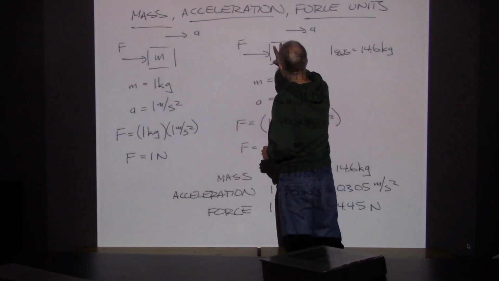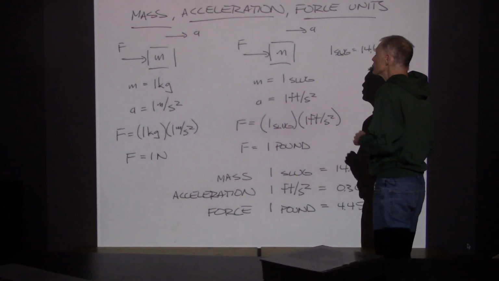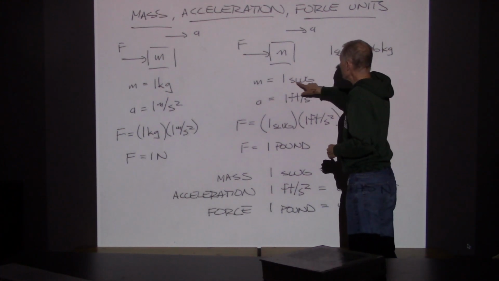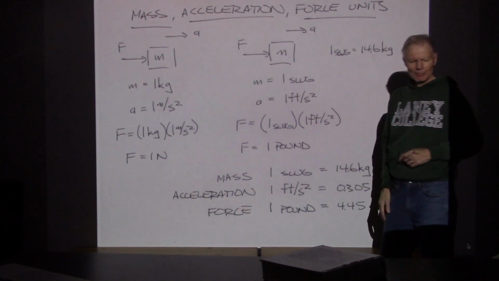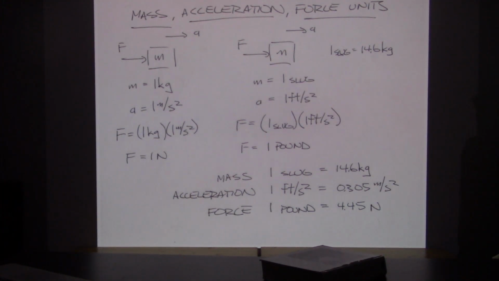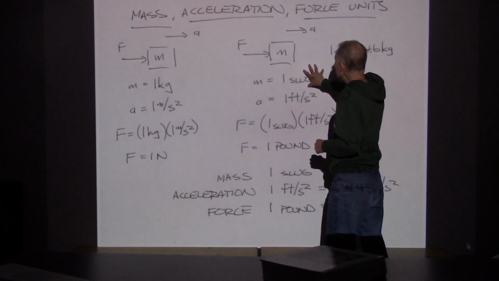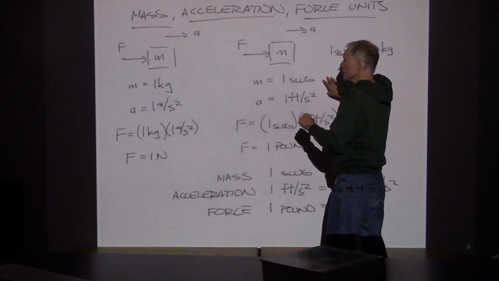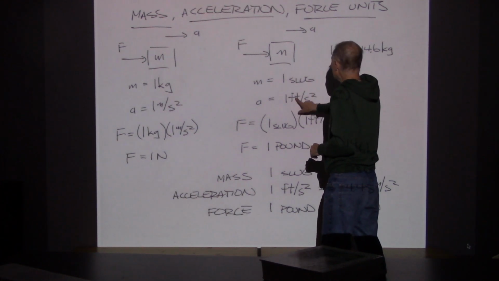Okay, very same object, very same force, very same acceleration, but this time I'm going to use British units. Now, for this, I'm going to have a mass of 1 slug. Okay, and I know I have a hard time working with slugs also, and I know you guys are probably brand new to this. So let's think of a mass of 1 slug. Actually, the acceleration's not the same and the masses aren't the same. Sorry. This mass is going to be 1 slug. The acceleration we want is 1 foot per second squared.